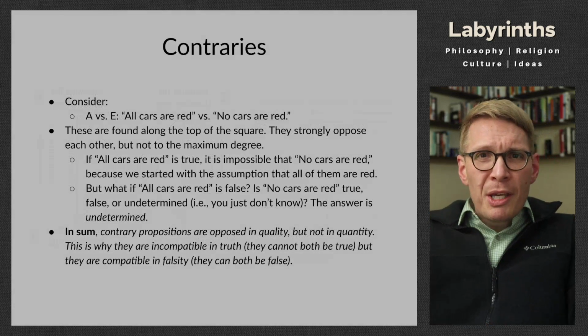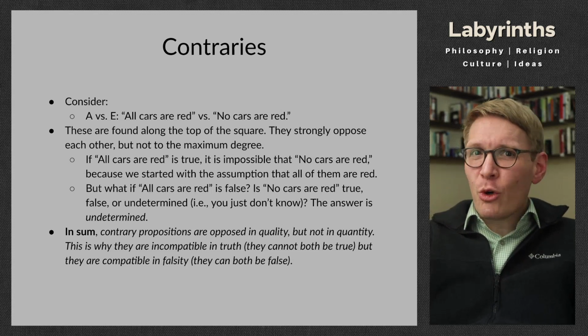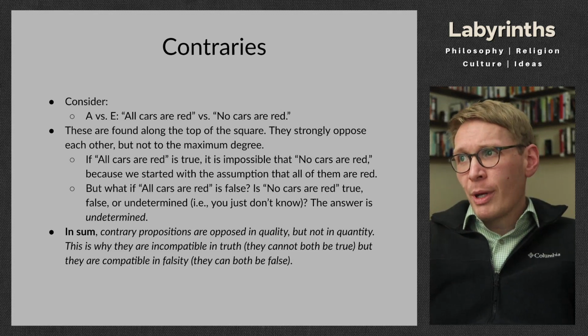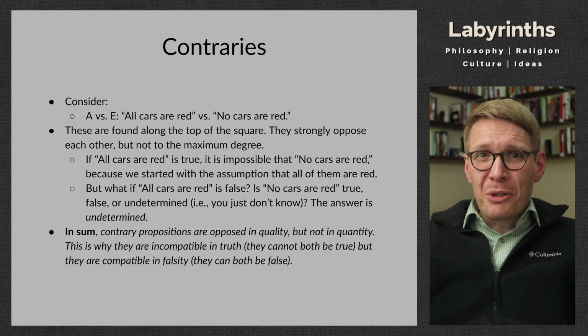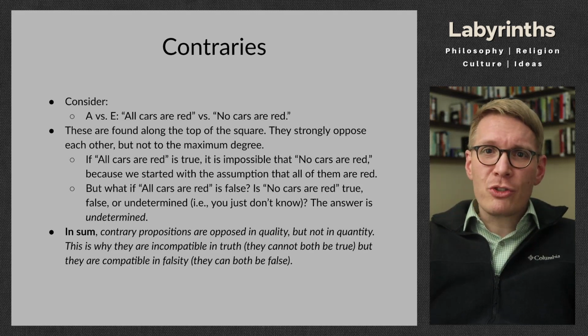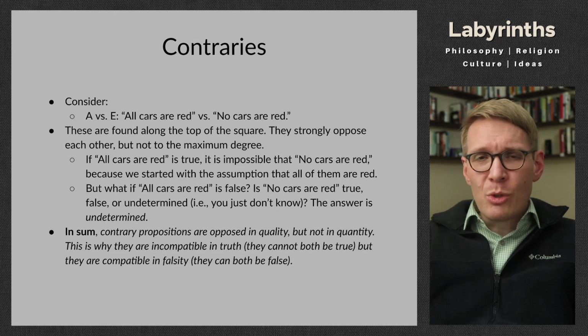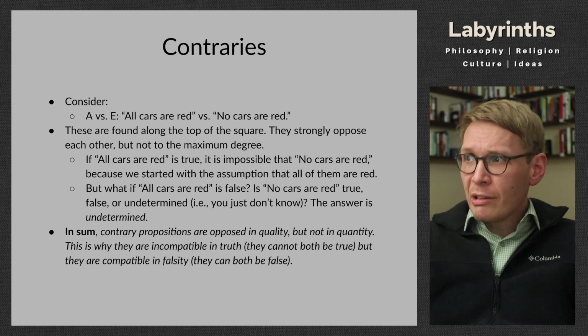Let's look at contraries. I think of this as like the neener version of opposition. It's not quite as strong as a contradiction, right? So if I say all cars are red and you say no cars are red, you're not really refuting me. You're just saying no, right? I say yes it is, and you say no it isn't. It doesn't really get us anywhere. It's not quite as strong as a contradiction. You can't refute somebody by just blanketly denying what they say. These are found, if we want to talk about our square, along the top of the square.